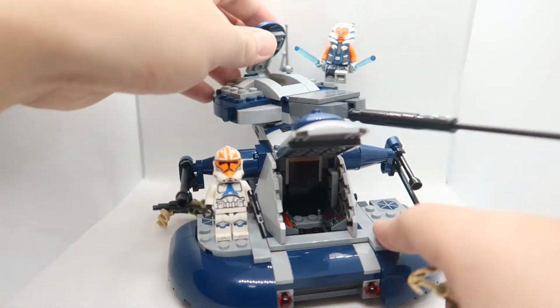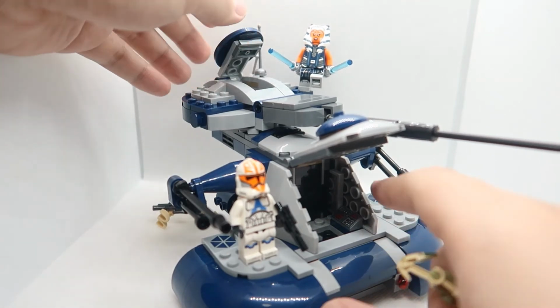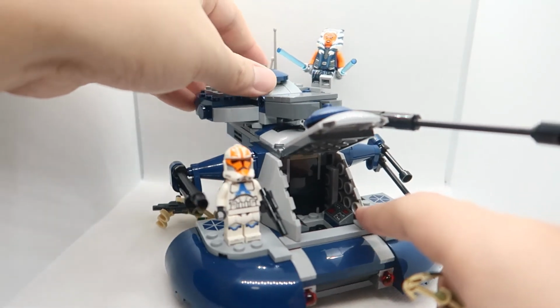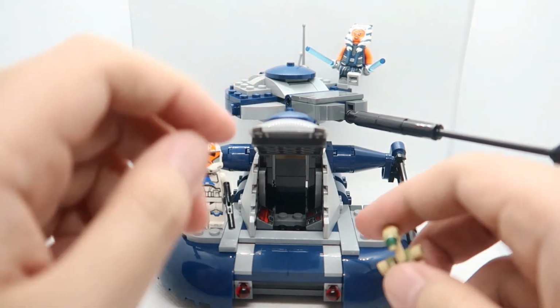But it's pretty nice, I guess, because they managed to put 2 cockpits inside this particular build without much trouble and with the limited amount of pieces that they use for this set.